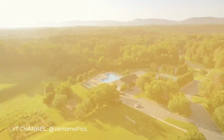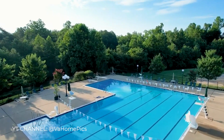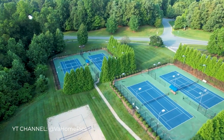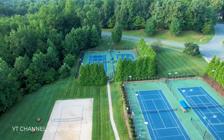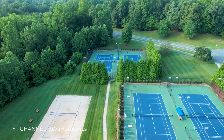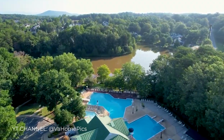For example, right now I'm in front of one of the two clubhouses here in the two neighborhoods. And on my other side over here, as you can see, maybe it's the pool house, and a couple pools here as well. And there are 10 tennis courts, 4 of which are hard surfaced and 6 of which are clay. 8 of them are lit. And I already mentioned the pools. There are multiple ponds and lakes around the area here.